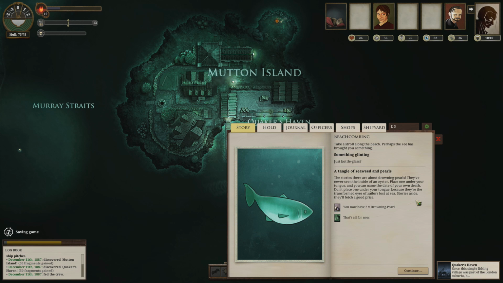A tangle of seaweed and pearls. The stories there are about drowning pearls. They've never seen the inside of an oyster. Place one under your tongue, and you can name the date of your own death. Don't place one under your tongue, because they're the transformed eyes of sailors lost at sea. Stories aside, they'll fetch a good price.